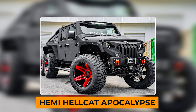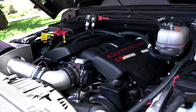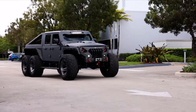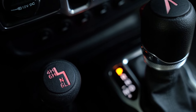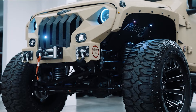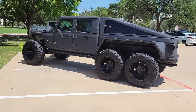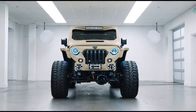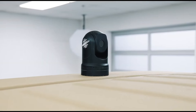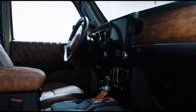Number 8: Hemi Hellcat Apocalypse. The Apocalypse Hellfire is like a super cool Jeep Gladiator 6x6, and it's got a powerful Hellcat engine. It starts off as a normal Jeep Gladiator, but then the people at Apocalypse Manufacturer work their magic on it. It's got an automatic transmission, a beastly 6.2-liter V8 engine packed with 750 horsepower, a crew cab pickup body type, and only 10 miles on it. Imagine this beauty rolling with a sleek black interior and exterior, a fully functioning slant-back top, an 8-foot steel bed, and snazzy LED light bar headlights. The Apocalypse Hellfire comes with a six-wheel drive option, fancy marine leather inside, a cool thermal imaging camera, special fender flares, a windshield cowl, and a metal cabin cover with leather that rolls up.